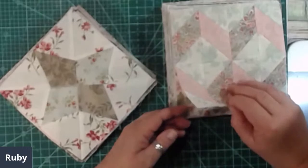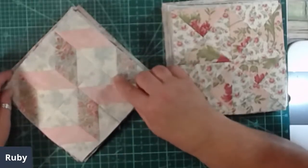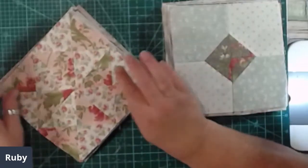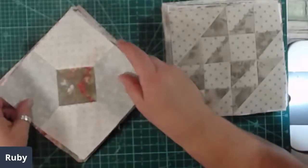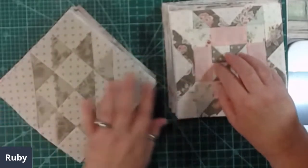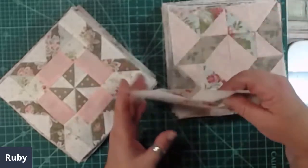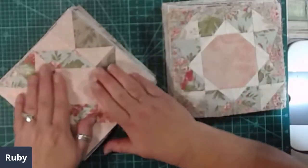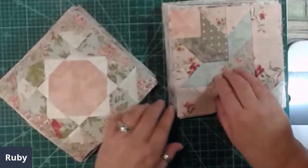That one's pretty too. This was my all-time favorite block. I still adore this block. I just think this block is so cool. Love this one. And then there's this one. I really like this one too. This one turned out cool. And then this one here, I just stuck with the dark and the light browns. And that one. And that one. This one. This one's pretty too. Very, very delicate looking.